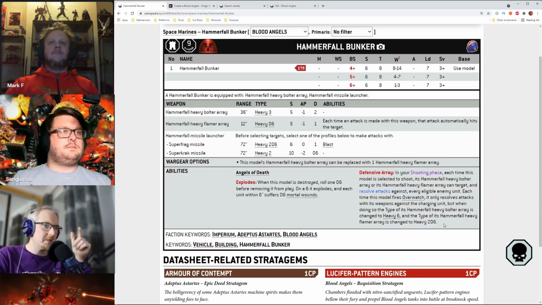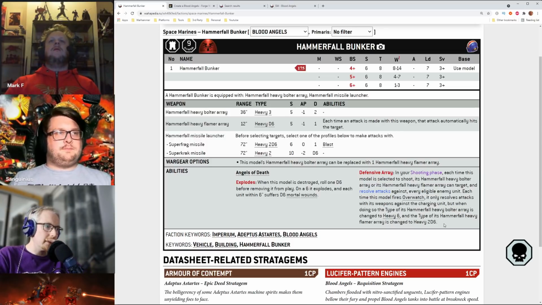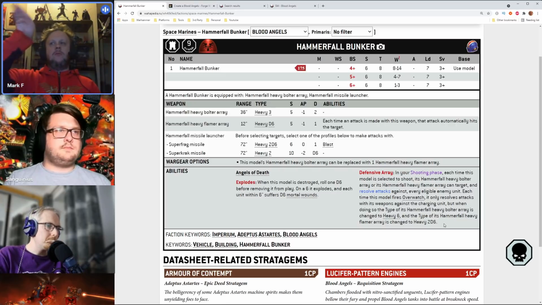So it can shoot its Heavy 2 against basically every single enemy model that's within 72 inches of it every turn, as long as it can see it. No. No. One target. Oh, it's just a Heavy Bolter that can resolve attacks. Yeah, it's basically just the guns around the base of it that are all pointed in all directions rather than the missile launcher turret on top. I see. Okay.